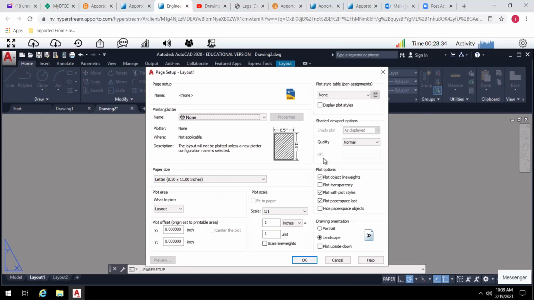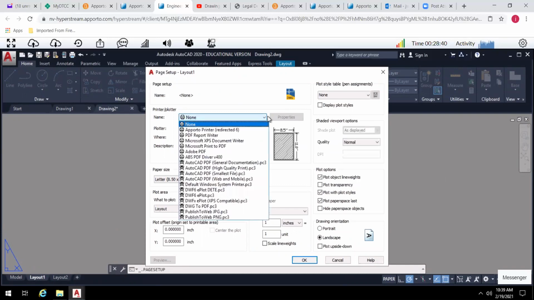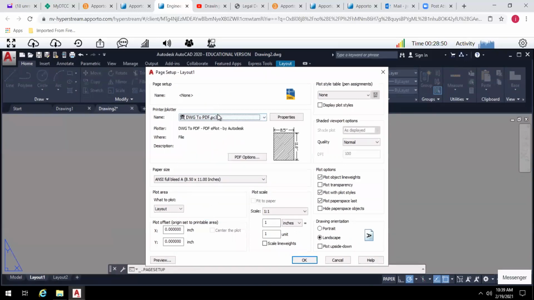The first thing that we're going to change is the plotter printer. We want to come down and choose DWG to PDF PC3. When you choose that printer, it automatically changes the paper size to 8.5 by 11.